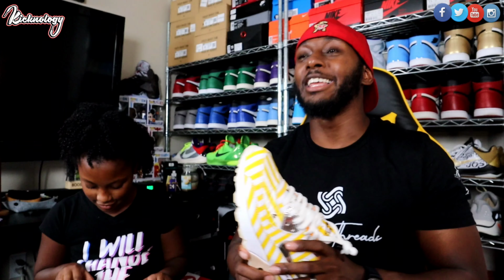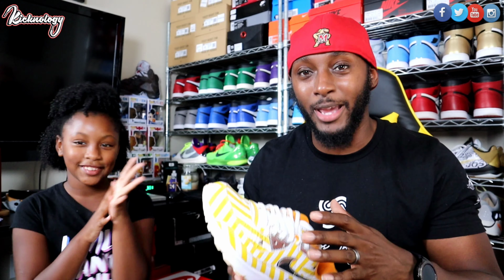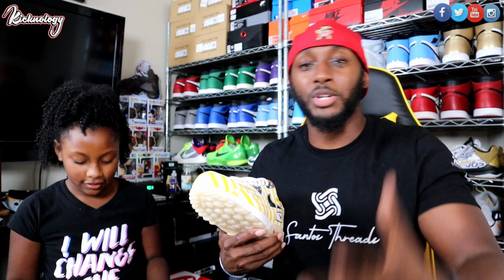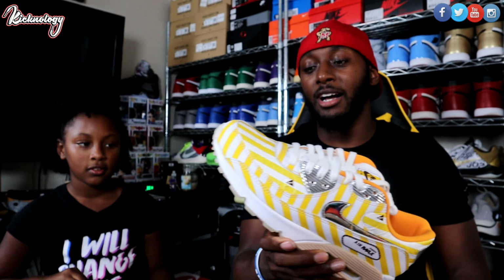So let's go ahead and get to peeling. Alright, so let's go ahead and do the exciting part, what she's waiting to do. Let's go ahead and peel back this paper. I'm going to peel back certain parts of mine. She's going to peel back certain part of hers. And we're going to show you guys what it looks like underneath the little wrapping paper. And we're going to see which one you like the best. So let's go ahead and do it.